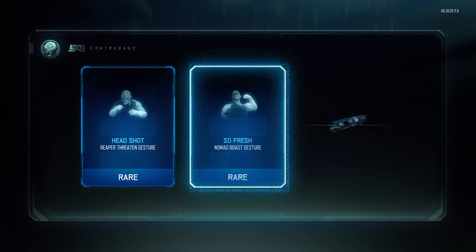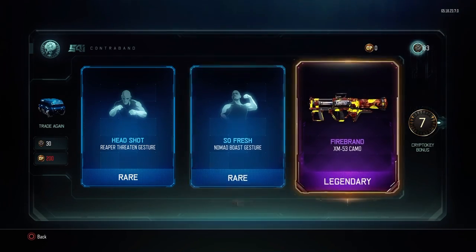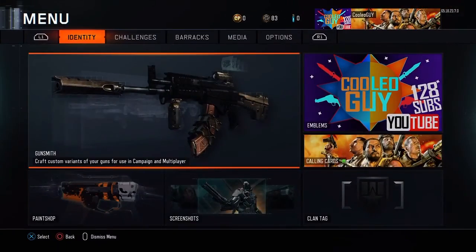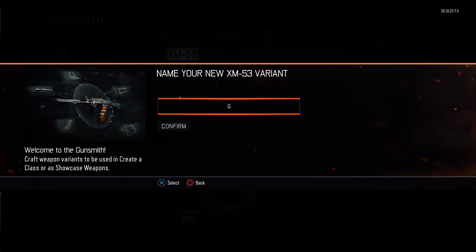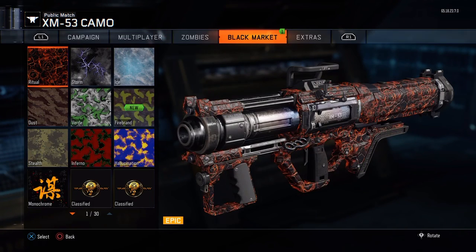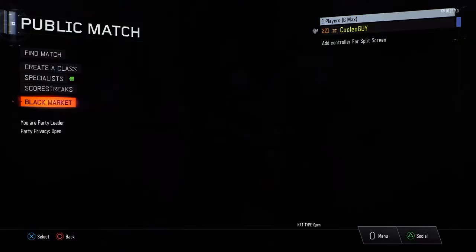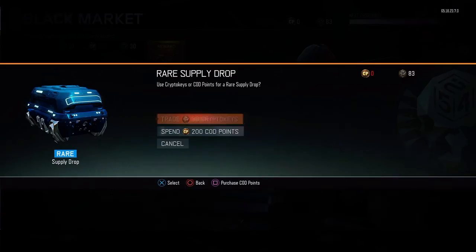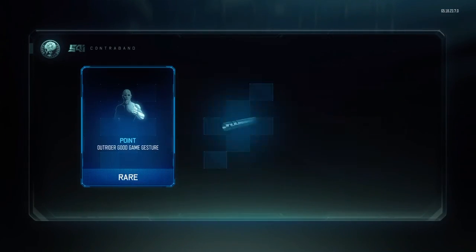I haven't got a single weapon out of opening so many rare supply drops. That's insane. Firebrand. I'm pretty sure I already have this one. I don't think I do, actually. Dude, we gotta make another variant again. Cool. Because I didn't save it. Right? I have this one? No, I know. It's a new one. Okay. Cool. I like it. I mean, if you didn't observe that quick, my bad. I go through things really quick because I can see things really quick. That's how I am. Give us the epic.